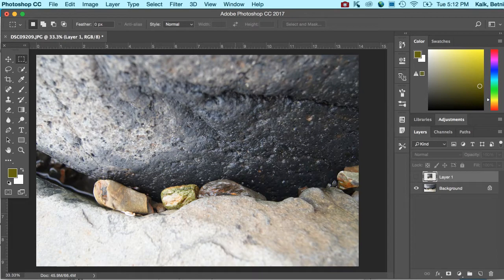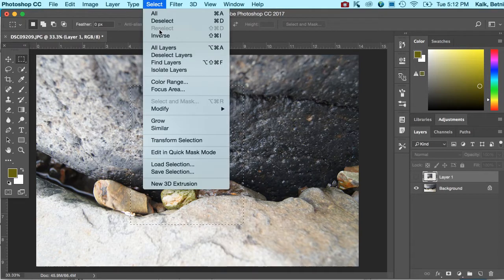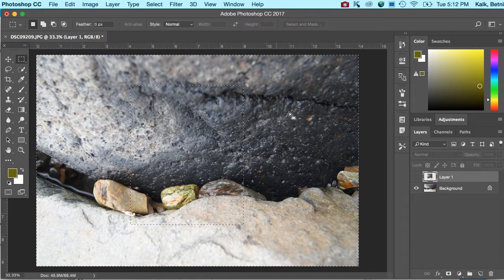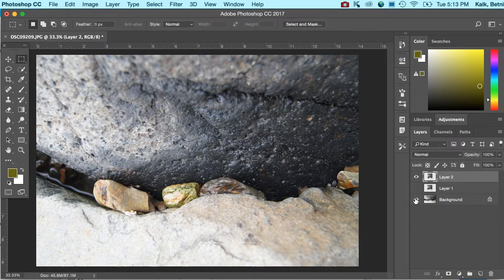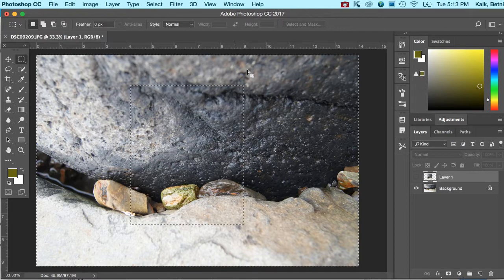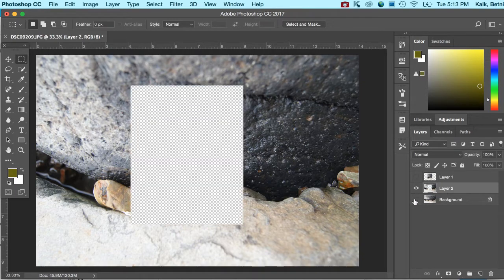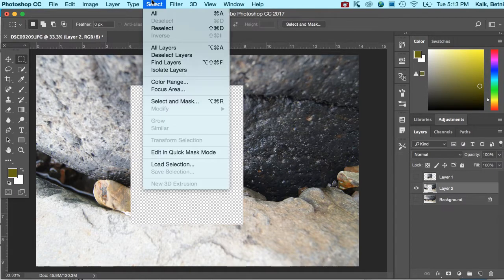But what happens if you actually want the area around a selection? It's a little bit trickier to select other things. So for that one, you can go to select inverse, and then when I would hit copy on that and paste, oops, it looks like I forgot to do the copy correctly. I did copy, but I was on the wrong layer. So I'm back on the background layer, and I'm hitting copy. And then when I do the paste, then you can see I got that instead. So it's probably rare that you're using the inverse, but you certainly can.